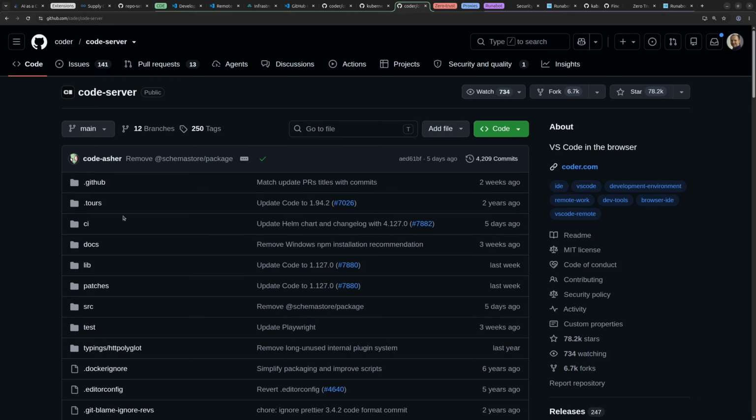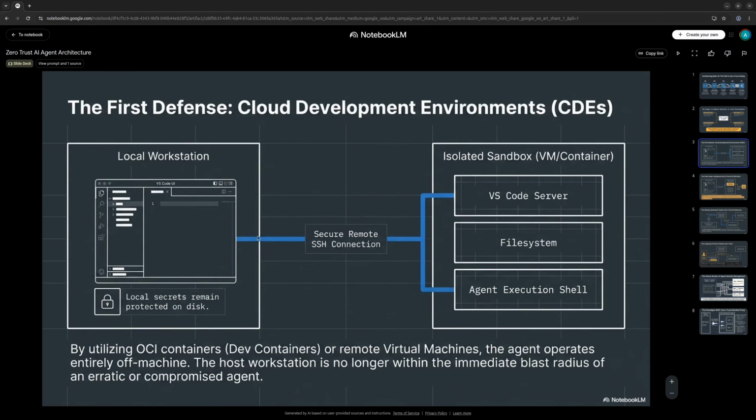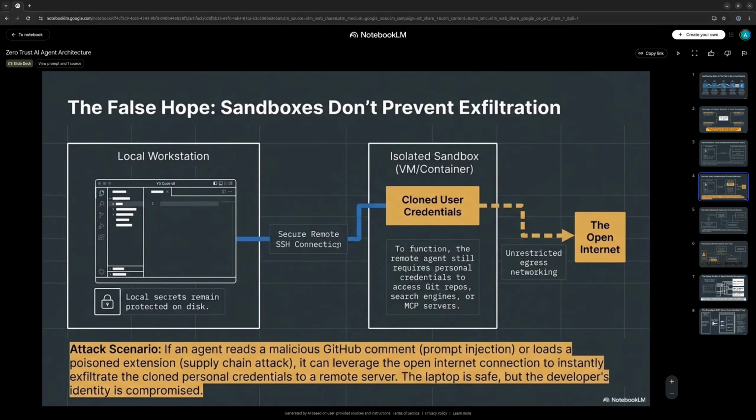Okay, so I need to go back to my presentation. We discussed the sandboxes, but sandboxes are not solving the issue of credentials that need to be used inside this cloud development environment.